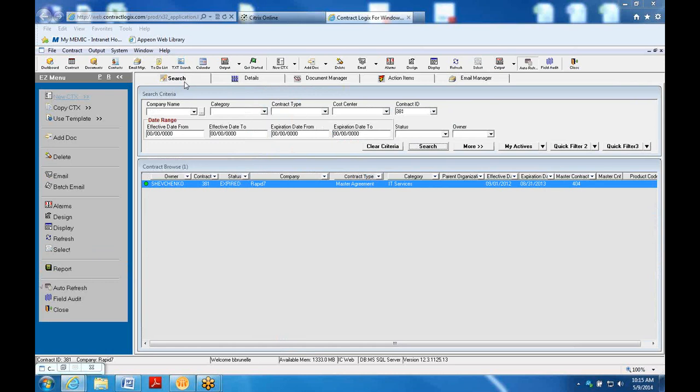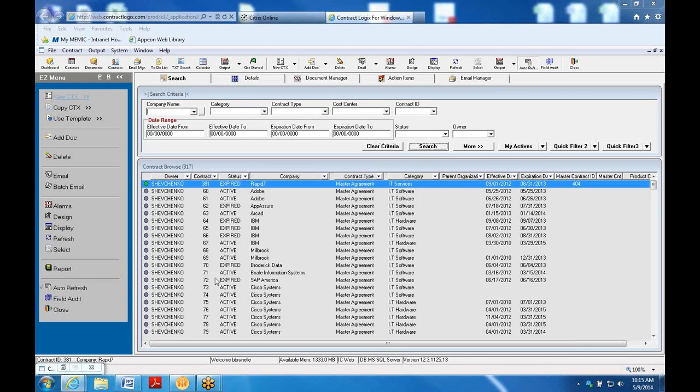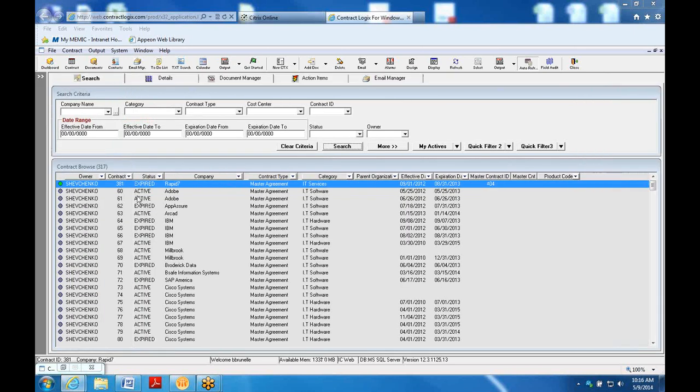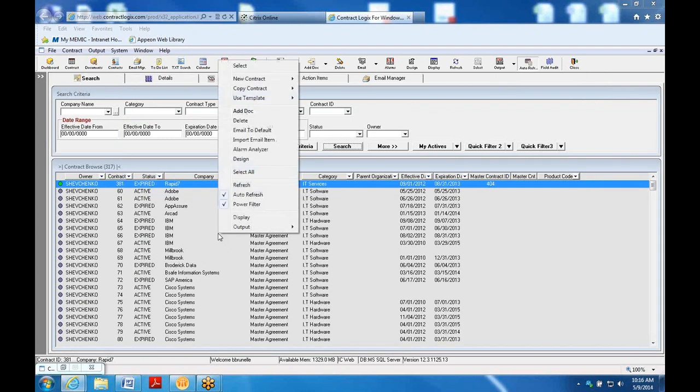But what if you're just browsing through the list and looking to see, well, this one's green, what is it linked to? But I can't see it here. Well, actually you can, but you have to open up that parent-child tree pane in order to see those links. Okay, here's how you can do that. In your Easy menu, you can select Display, or if you're not using the Easy menu, let's say that that's turned off, you can simply right-click in the browse list and choose Display.